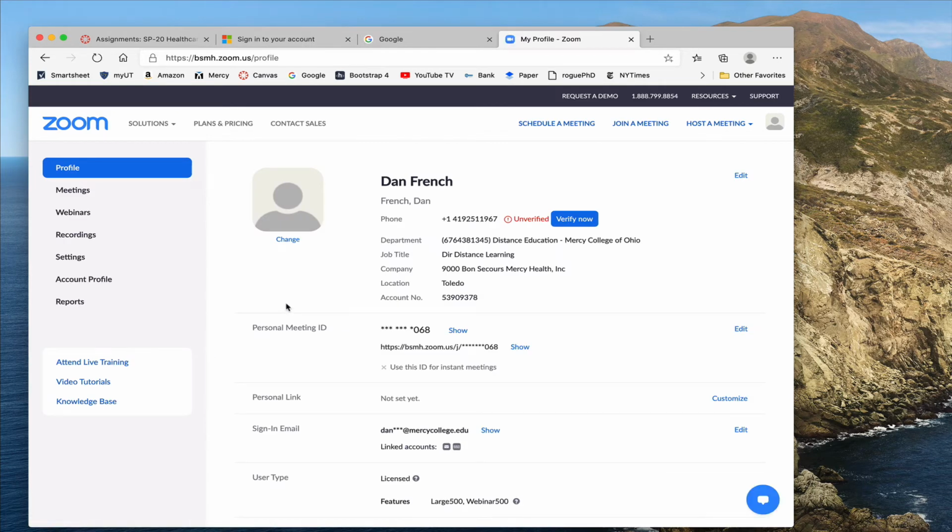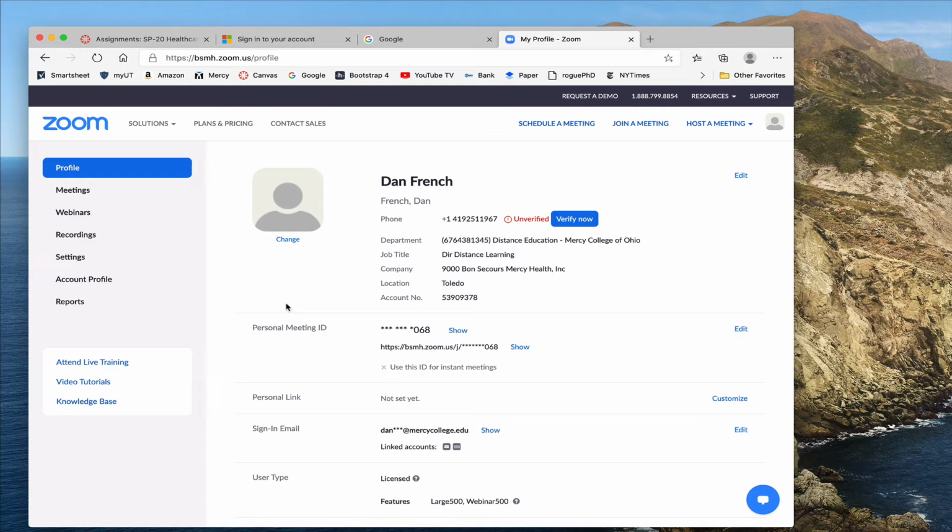If you haven't signed in before, what's going to come up is a Bon Secours Mercy Health login screen, and you're going to have to put your IT credentials in there. So whatever your computer username is and your password for the system, you're going to want to enter there, and then it will take you right to Zoom after it authenticates, and that only happens the first time. So I just wanted to let you know that was the case.